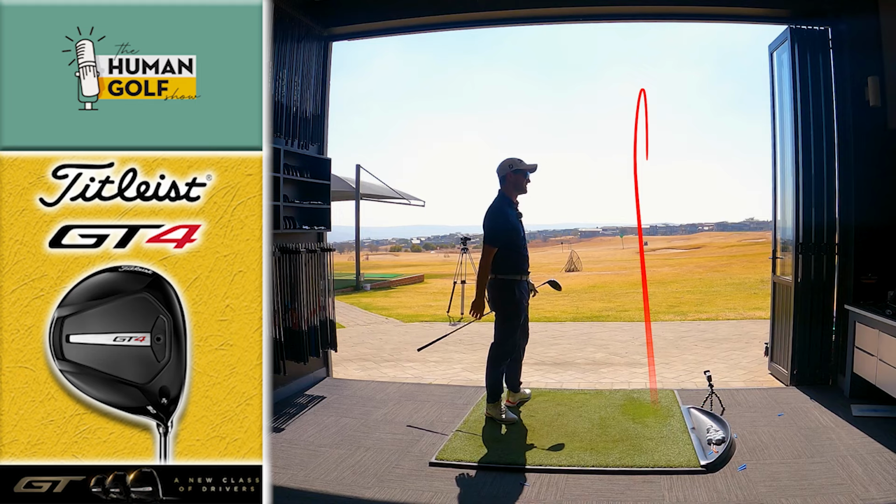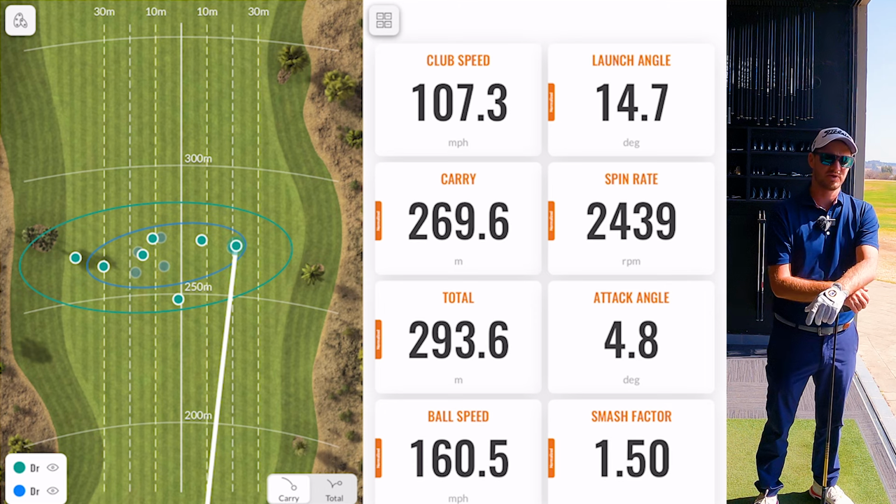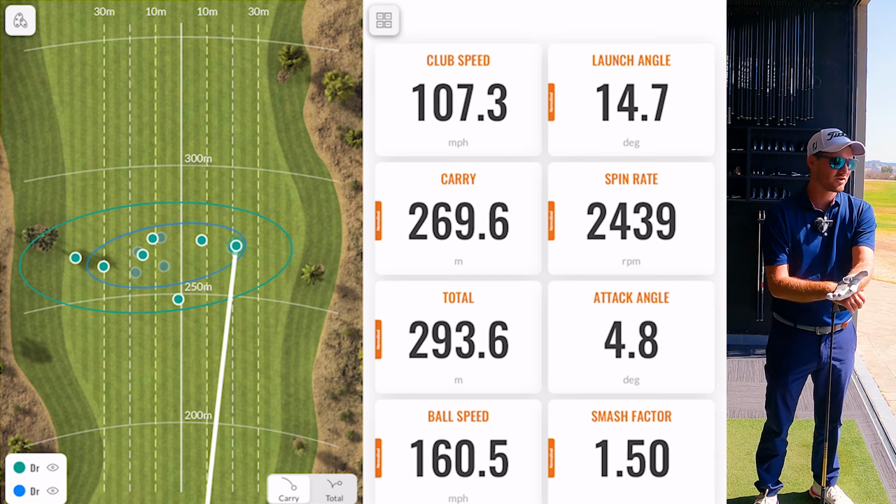Sit out of the middle. Don't think it was my fastest. 170 carry, close to the 171, 172. Hit it out of the middle a bit better, and there's the spin rate that went up a bit with a better launch angle. 294, 161, 1.50 smash. I mean, I can't ask for more.